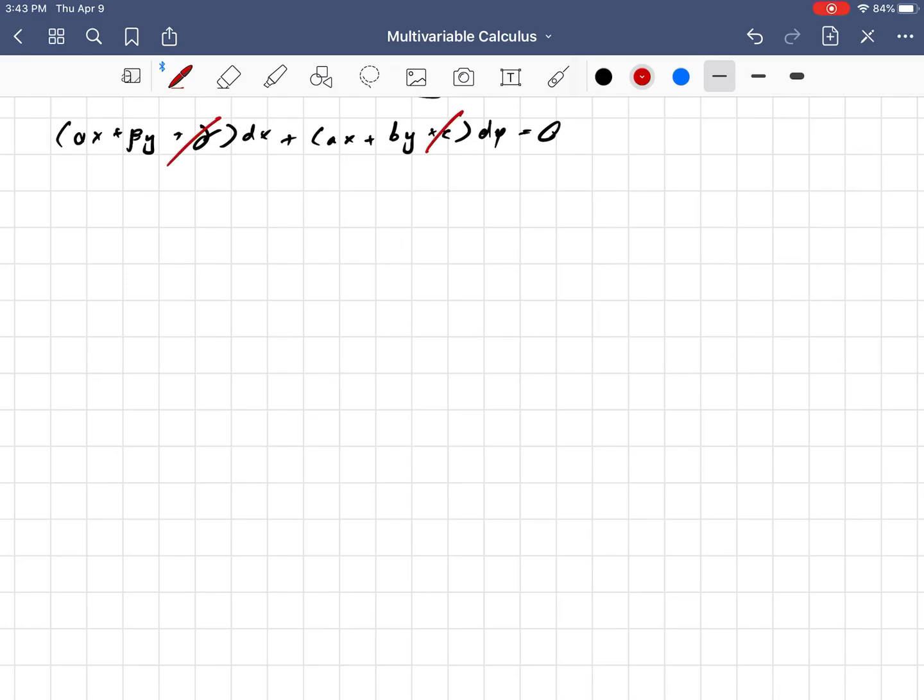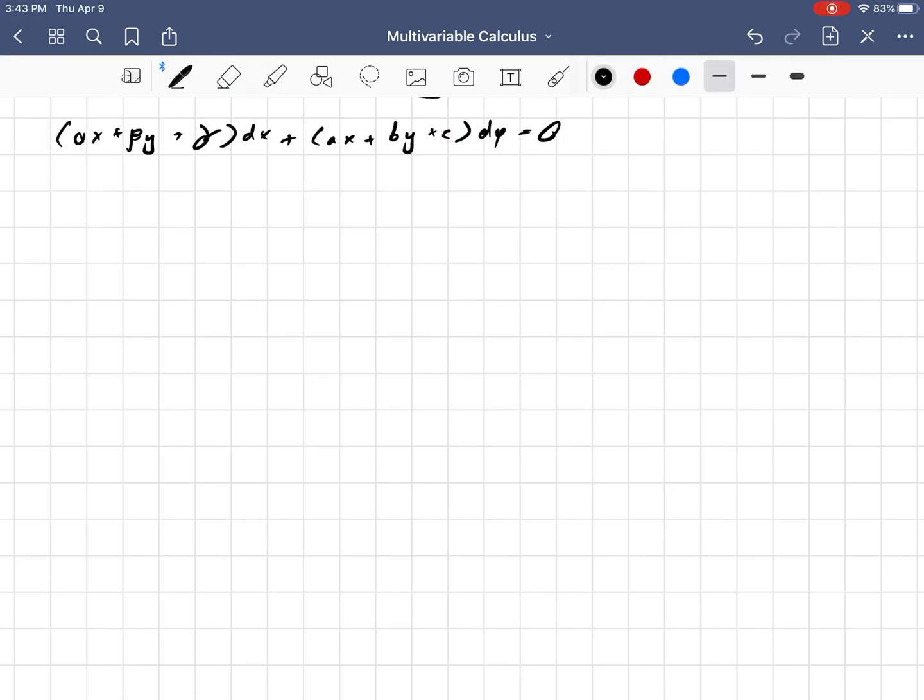Now, first of all, I want to just notice that if this gamma, which is a constant, and this c, which is a constant, if those weren't there, if we could somehow get rid of those constants, then the resulting equation, just alpha x plus beta y and ax plus by, that would be homogeneous, right? Homogeneous for degree n equals 1. So the goal, it would seem, would be to get rid of these constants here. And there is a relatively easy way to do that.